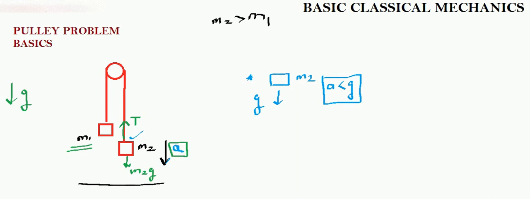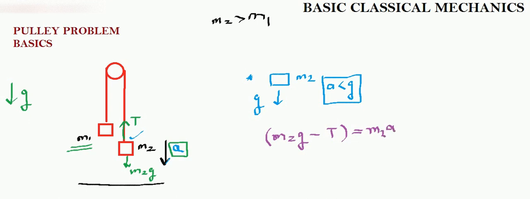So what is the net force under which m2 is falling down? If you see clearly, if m2 were alone, then the only force that would create downward motion was the weight of m2, that is m2g. But since m2 is connected to m1, there is a tension which is not allowing m2 to fall with g. And this tension is the reason because of which m2 is falling with an acceleration a. So m2 is falling with an acceleration a.